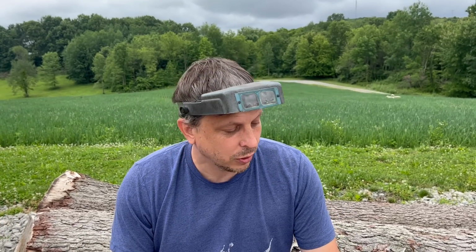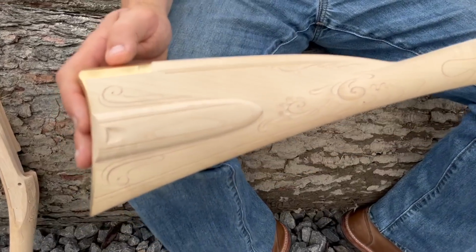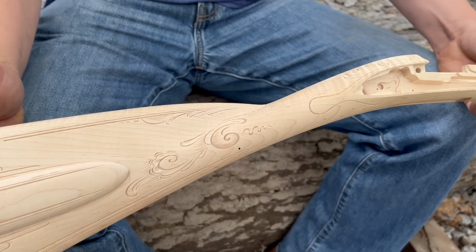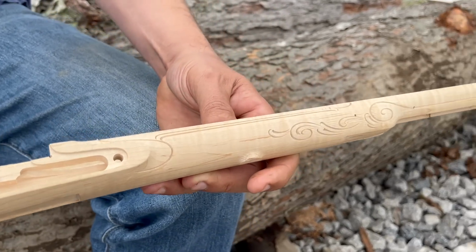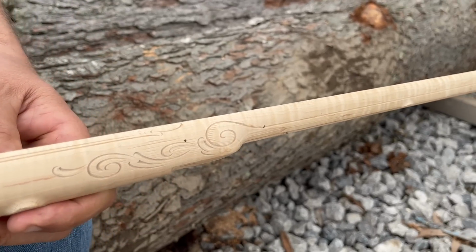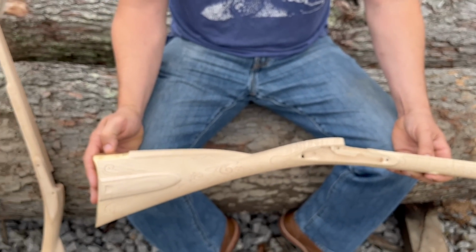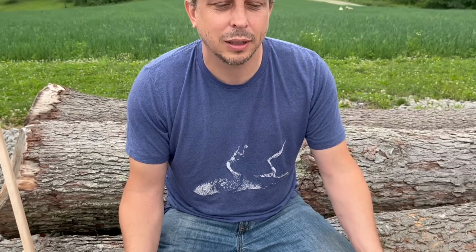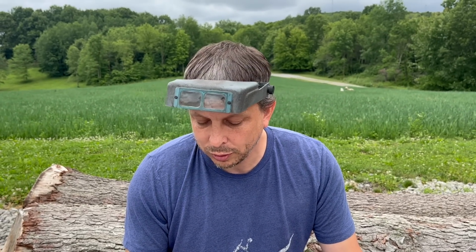So we've offered our Woodsrunner Kit rifle for about 6 months, and the new innovation is offering it fully carved. This is something that's very, very new. Nobody else has done this before on kit guns. We figured out a way to do it and do it in a beautiful fashion, and we're super, super excited to share this with everybody. So Catherine's going to probably ask some questions about the carving and so forth, and I think it'll make for a little better video.